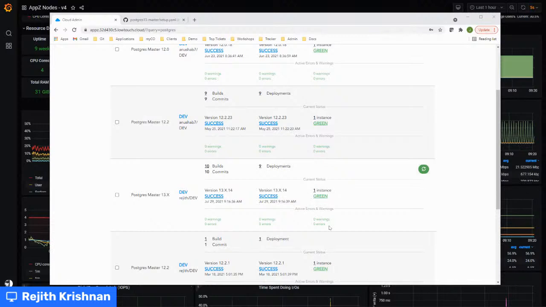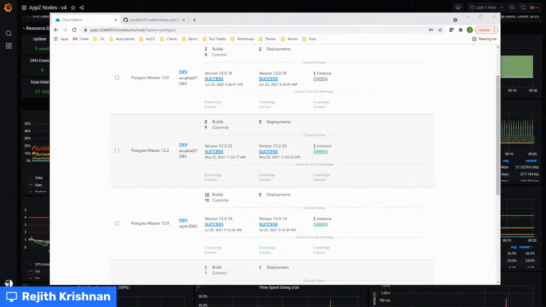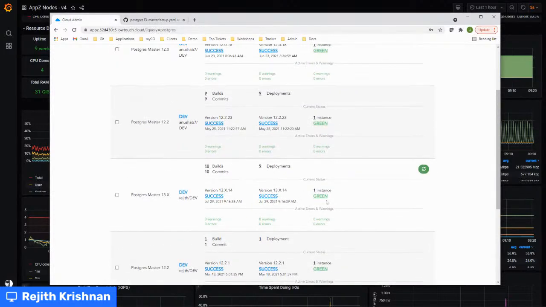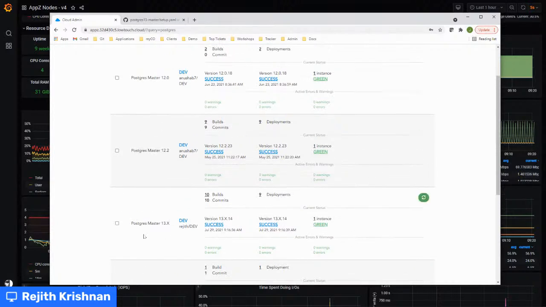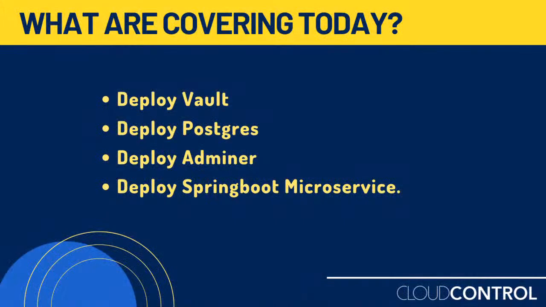Now let's wait for the deployments to complete. I think a few more folks need to complete the deployment. So let's touch on the next deployment that we're going to do, and also cover some of the basic use of Adminer and what is unique about today's deployment.